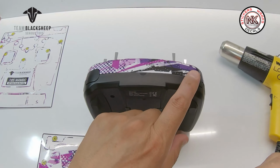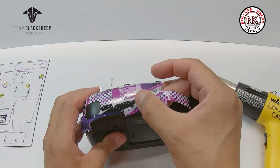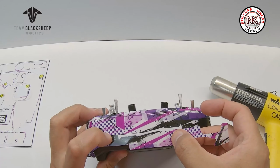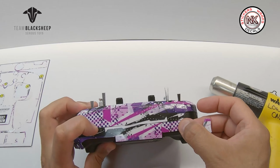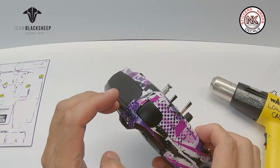And this was piece number 10. And we're doing the same thing. We're lining up one corner with the other, checking the fit, and you can pretty much move the stickers side to side if you need to adjust.